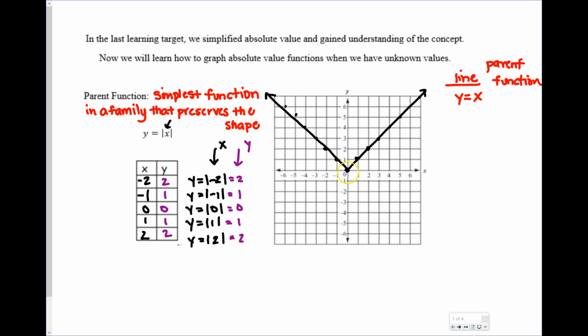It starts at 0, 0. Okay, it starts at 0, 0 and has a slope of up 1 over 1 on each side. See how that's my rise over run on both sides of my V? So starts at 0, up 1 over 1. That is your parent function, and that is something you need to memorize how to graph. Okay, so we're going to use this idea of this V graph right here starting at 0, and we're going to use that to graph other absolute value functions that have numbers in them. Okay, so I'm going to show you what I mean.